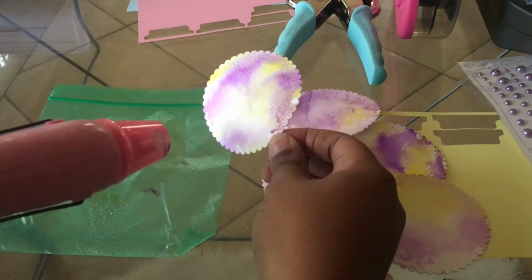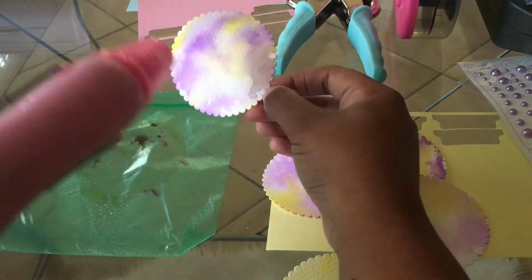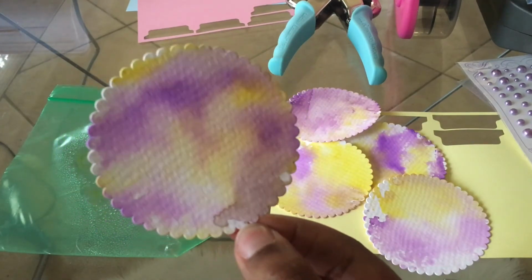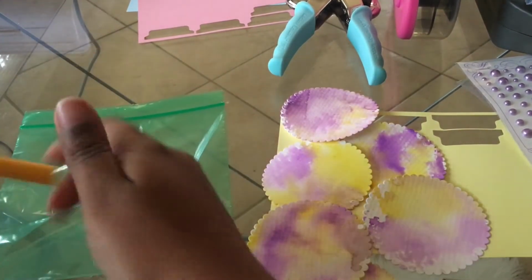Once you have that done, you just want to take your heat tool and dry that a little bit just so that it dries a little bit quicker. To repeat the process, all you need to do is take a dry paper towel and wipe that off, and then you will just repeat the process.